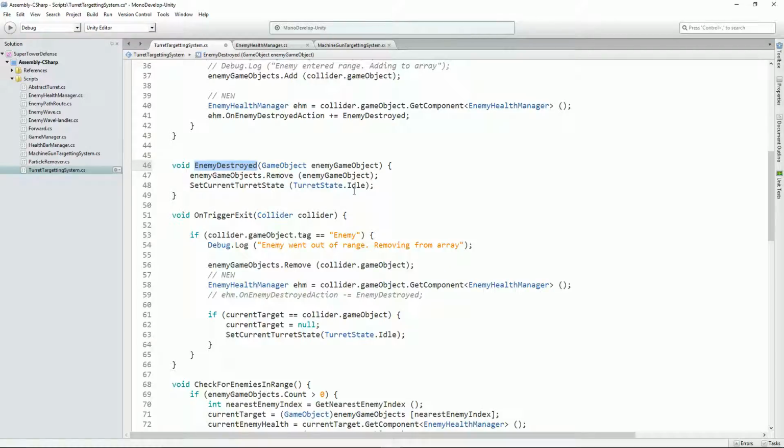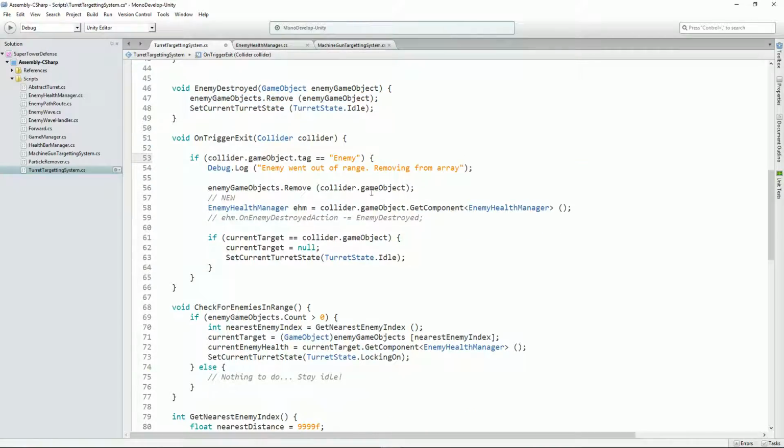It calls it sequentially. In fact, you can even order the scripts in the order that they run, and we can maybe take a look at that later on. I don't think we need to now. The only other thing that we just need to be aware of is that we should stop listening, or we should remove our listener here if it exits the collider.